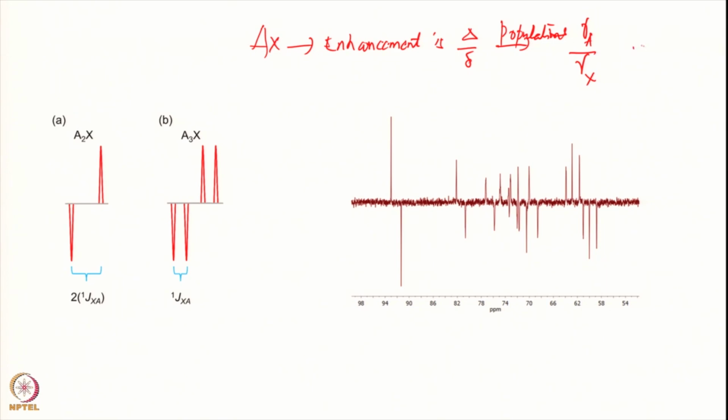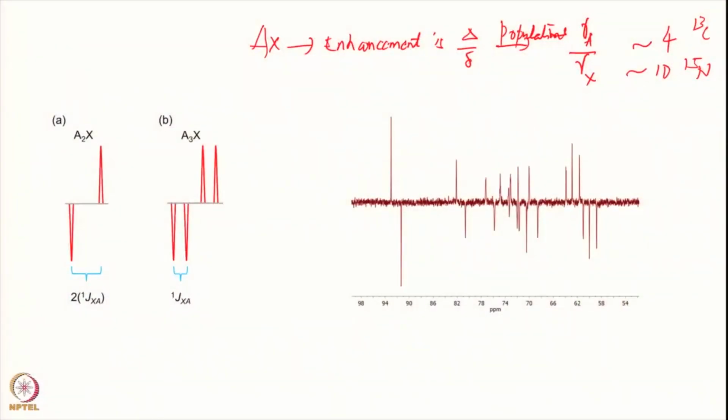For example, this will be a factor of 4 for carbon 13 and a factor of 10 for nitrogen 15. So this is a substantial enhancement. Okay. But however we still have this problem of positive and negative lines, and that continues. So we have not gotten over that problem, but we have gotten over the selectivity issue. We do not need to apply a selective pulse anymore, we are applying a hard pulse. By applying the hard pulse we have got the same result, intensity enhancement and similar intensities for both the lines. Earlier you remember in SPI we did not have similar intensities for the 2 lines, they were slightly different. Now here we get similar intensities for the 2 lines in the X spin.